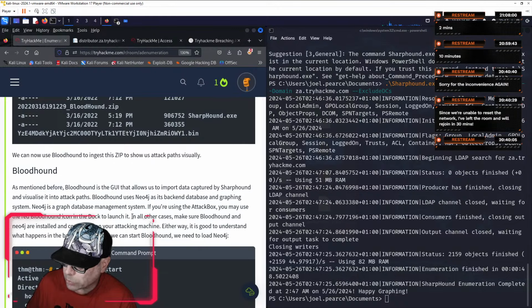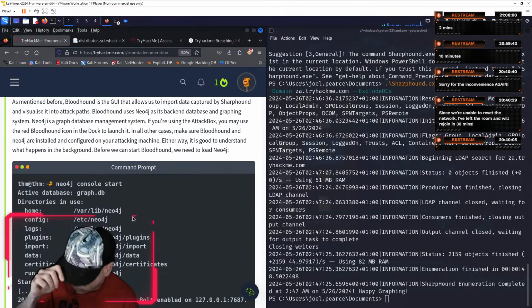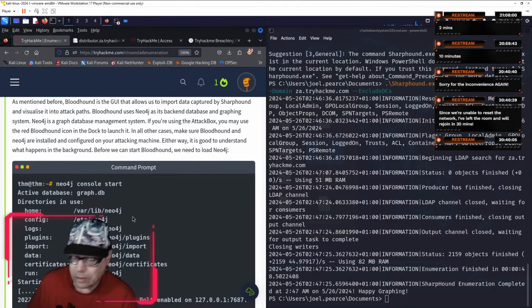Before we can start Bloodhound, we need to load Neo4j, and this is where I got into a lot of problems last time. I don't think it's going to come up this time because we've already run Neo4j once. But I swear, and I have to go back and look at it again, when you first run it, it says you have to update the username and password. The emphasis should have been on username there.